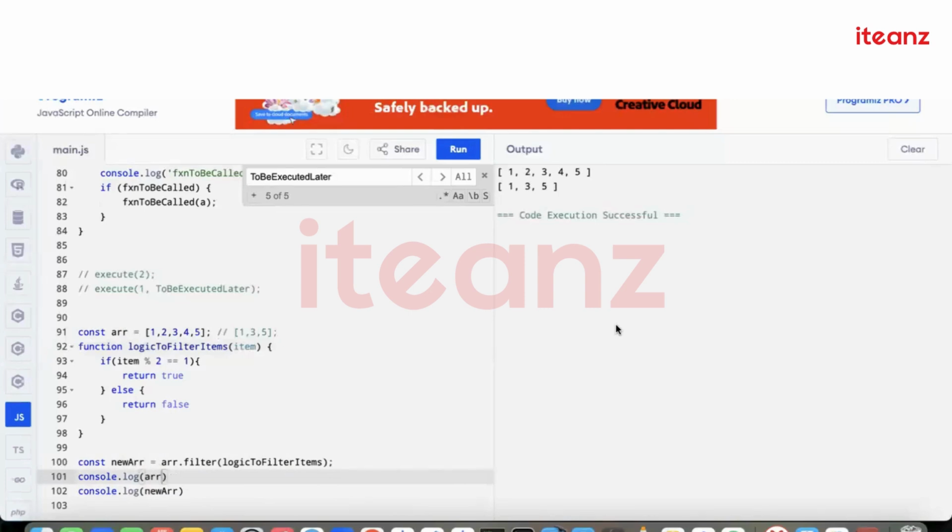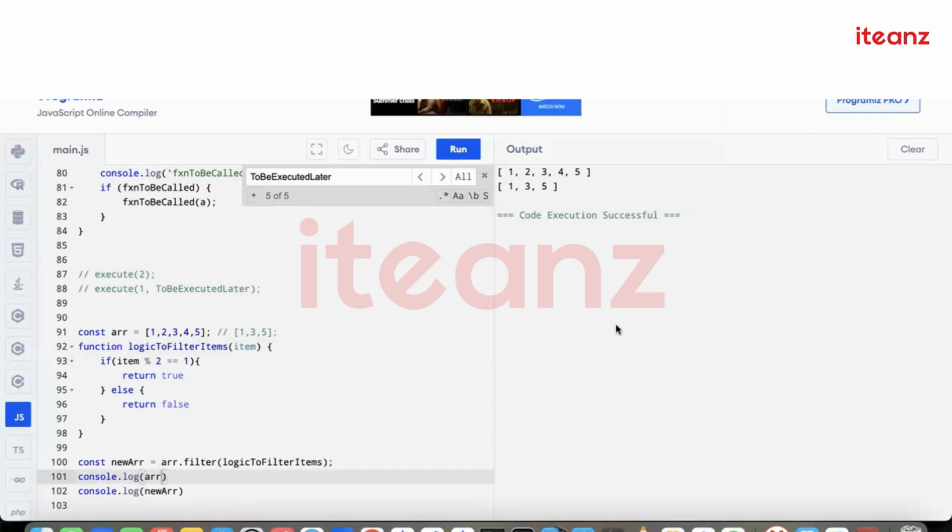Is it clear? Yes, got it. Sandeep, Srividya, any doubts you have? A new array, we have created a new array, right?